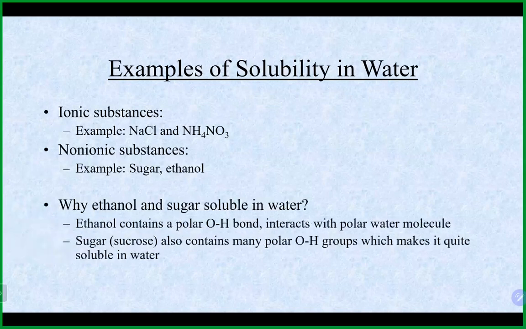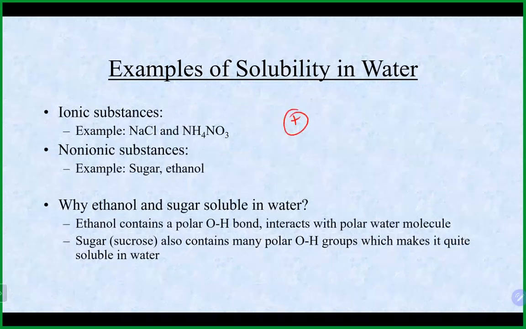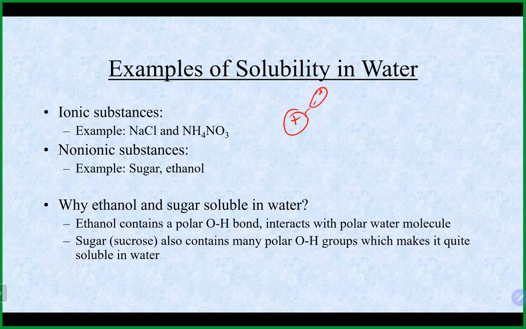So, for example, water, which is polar, is going to be really good at dissolving things that are ionic, because we're going to get that ion-dipole interaction. So pretty much anything that is ionic, water is a really good solvent for it, due to the ion-dipole attractive force happening between them. But there are some non-ionic compounds which are also very soluble in water. Things like sugar and ethanol are also soluble in water.